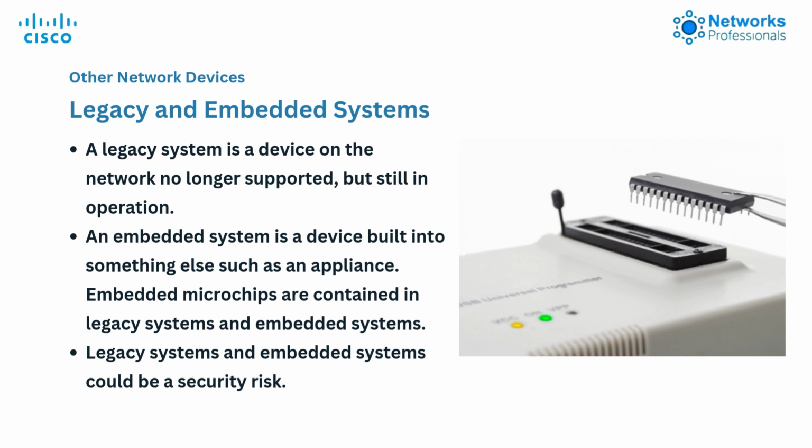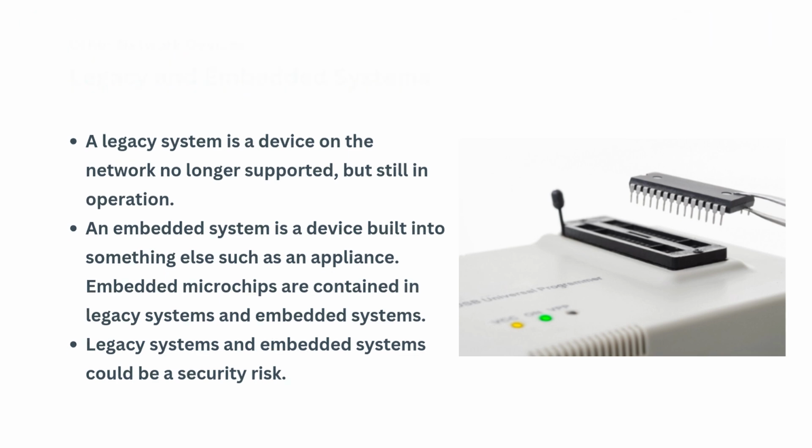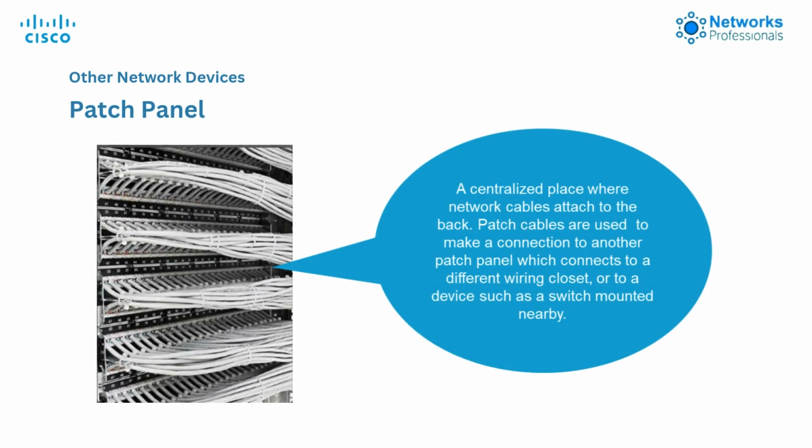Example: a company continues to use an old printer, a legacy system, connected to their corporate network. Since the printer no longer receives firmware updates, it is vulnerable to exploitation, allowing attackers to gain access to the internal network through the unsecured device. Similarly, embedded systems and industrial control systems may be used to manipulate machinery without detection due to their outdated security measures.